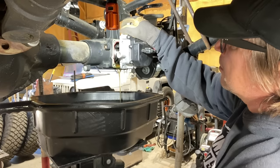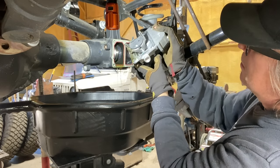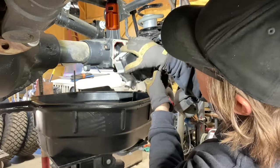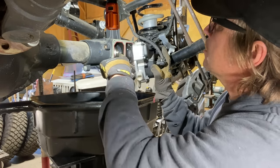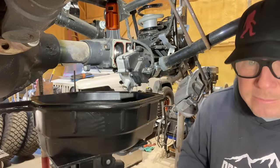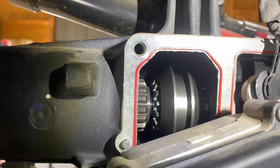Oh, look at that. Pretty simple little shifter arm. That looks like it can just hang right there. And then inside here, there's a collar that actually slides over and engages both sides of the long shaft. That's kind of neat. It's pretty simple.